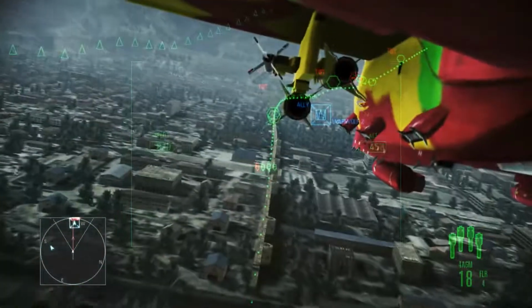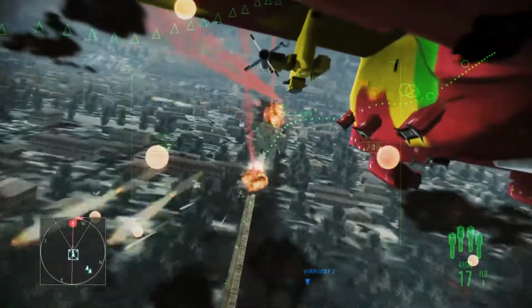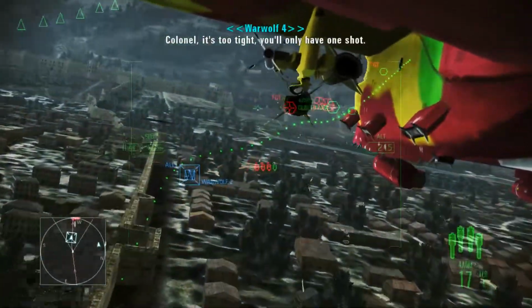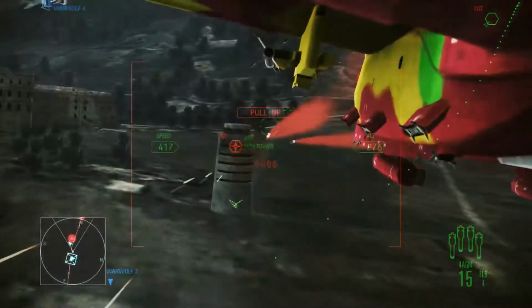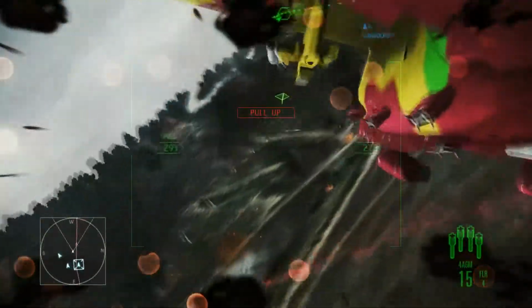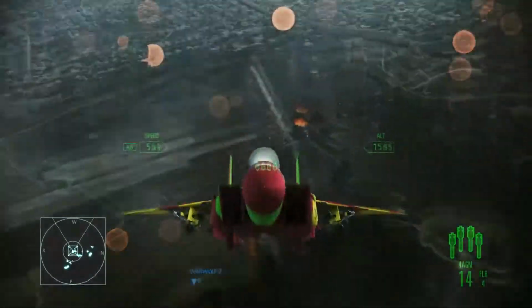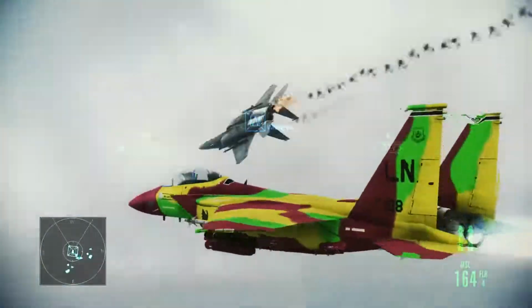Alright. I see it. Get everything right here. Clear out, Guts. I'm making my run. Tunnel is too tight. You only have one shot. That's all I need. Oh, so cool. Oh god, Diagon Tower. Oh, this is bad. It's bad, bad, bad. Oh, did I do it? Target eliminated. Cool. Nice kill. Damn, he got hit pretty bad.